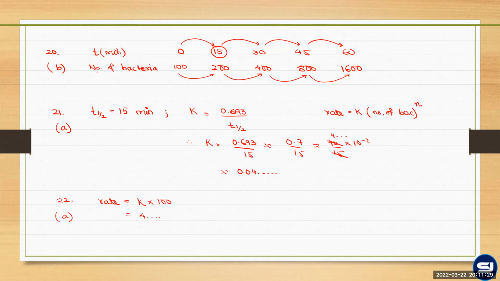So with this data, just the first part, once you get the order, then you can find the half-life, you can find the rate constant, you can find the rate of the reaction at a particular concentration or the data which is given. अब ये वॉल्यूम में भी हो सकता है, प्रेशर में भी हो सकता है, या फिर जैसे यहाँ पर बैक्टीरिया दिया है उसके टर्म्स में भी हो सकता है. Got it?